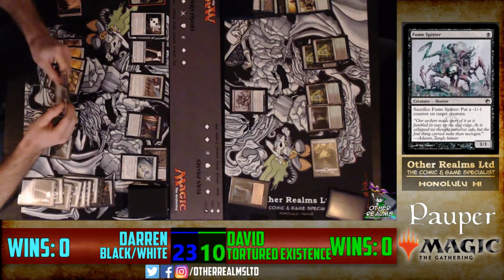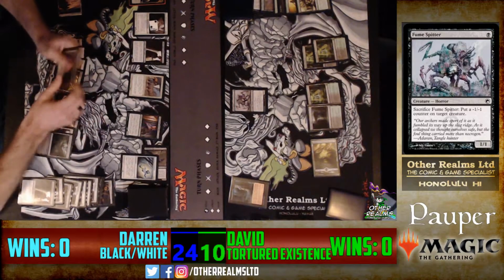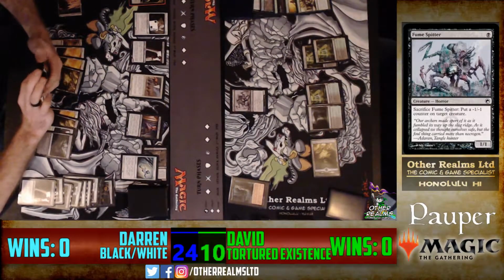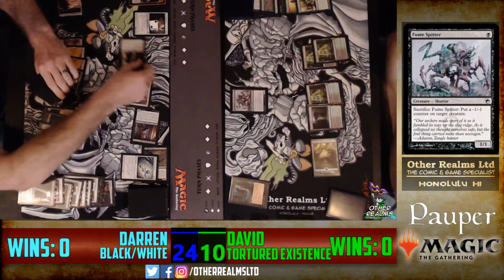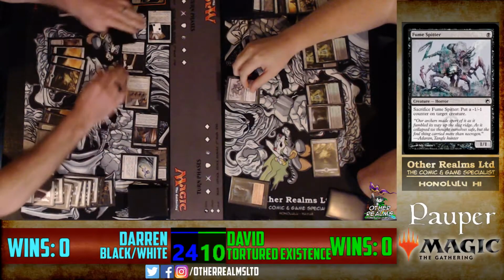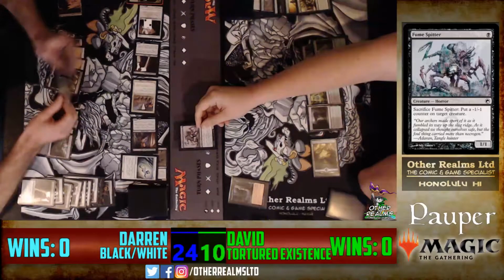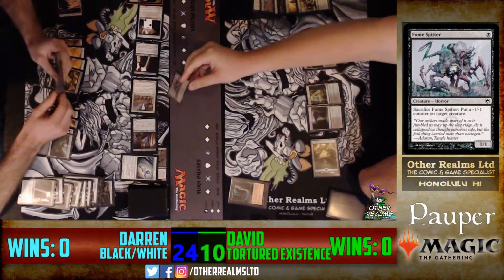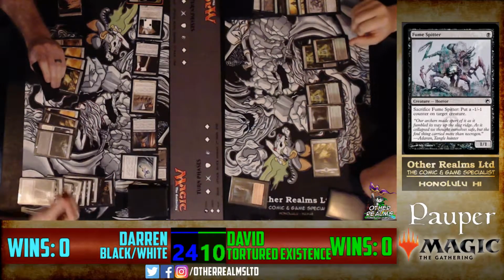Alright. So it's all going to the Honor Guard. Yes. It will. He has to bring it all to the Honor Guard. Gonna block something. Okay, but it's gonna go to the Honor Guard. Yeah, and he's gonna sack it. Yeah. So he's taking 3 damage this turn.